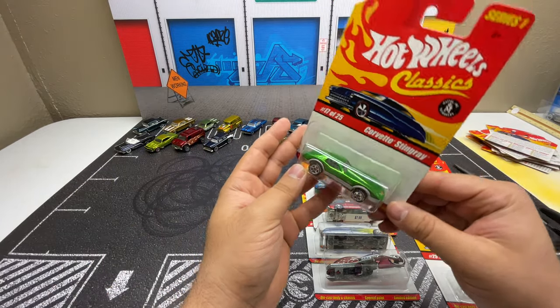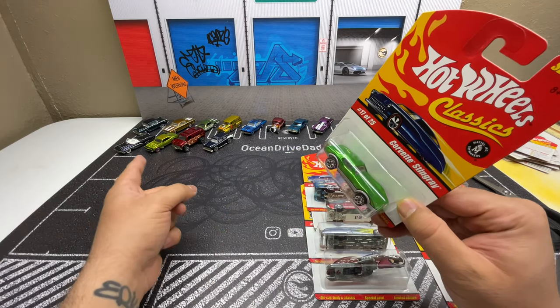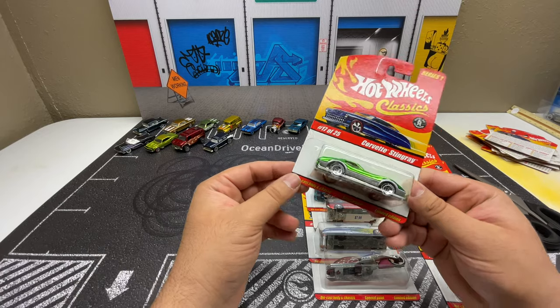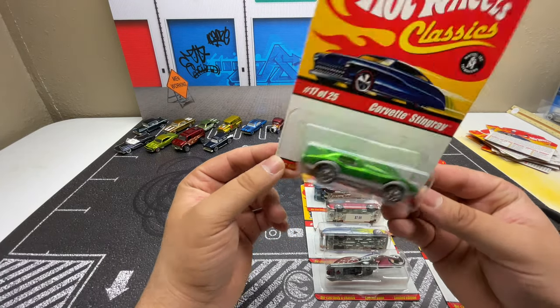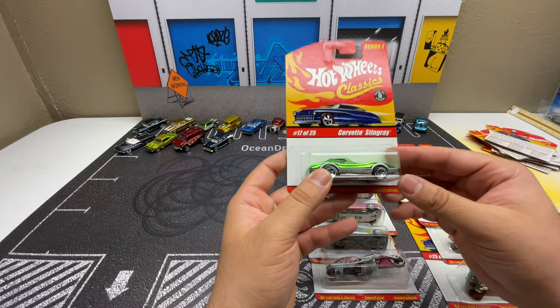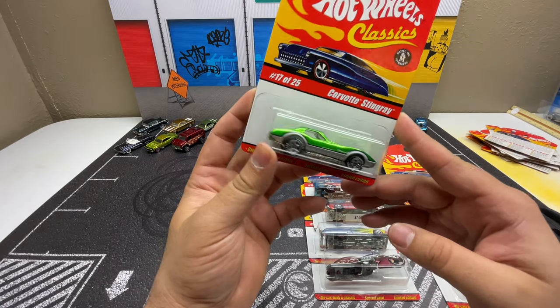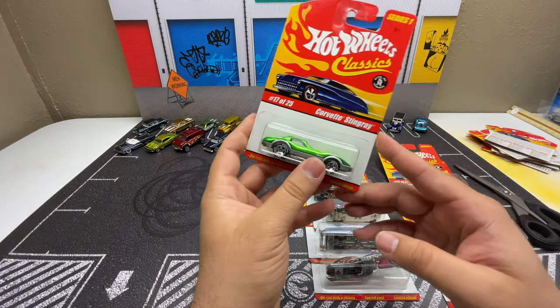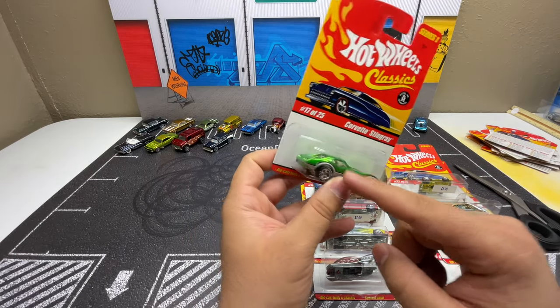Whoa. Now that is the brightest green we got. That Camaro over there was popping, but this Corvette right here, baby boy, ladies and gents, is on one. Number 17, coming in hot. Corvette Stingray. It's my mom's favorite car. I learned back in the day, you know it's a Stingray when the back window's flat.